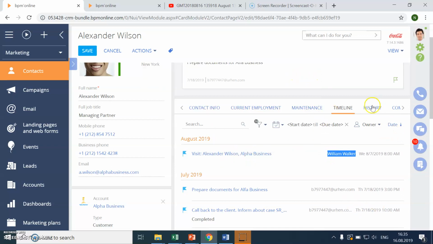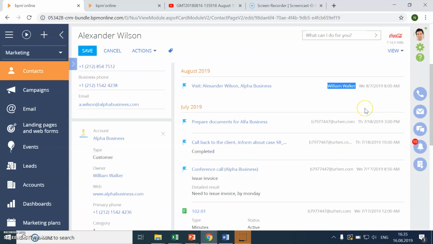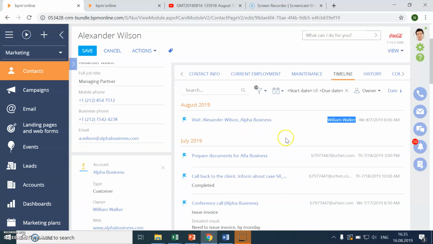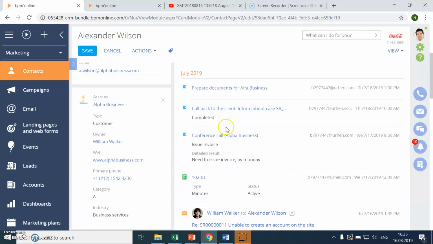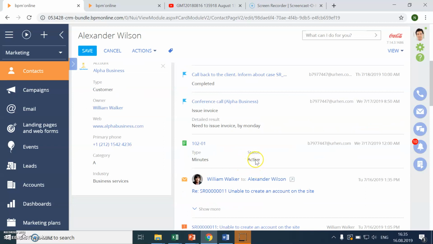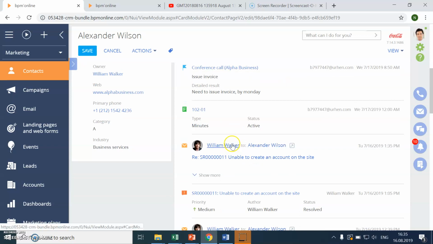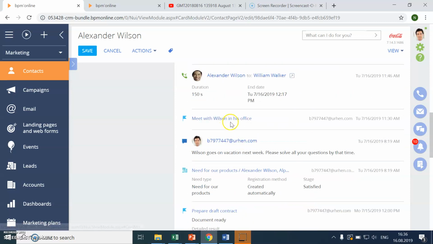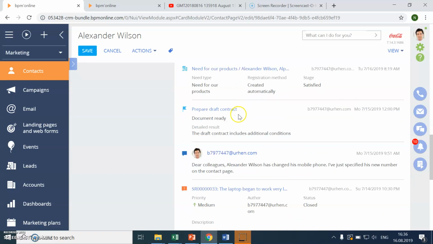And if we go a little bit more to the right, one more window, and sorry for interrupting. Before we do that, you can see this is not only for visits or tasks, which we see here in the timeline. It is every type and category of activity, document, invoice, whatever it is that Alexander was connected to from the moment of creating his account.